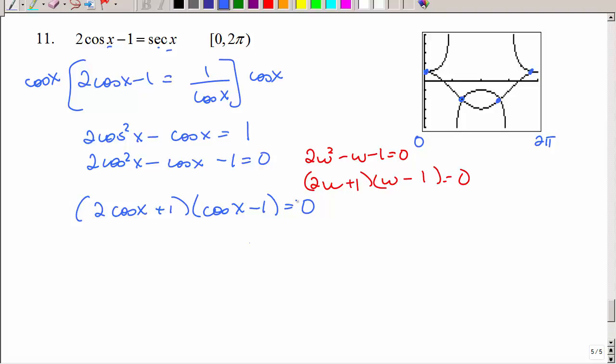Then I want you to go ahead and finish that. You should get exact answers. And there should be 3 answers. You might look at this, and that is because the 2 pi is not included, so it's not going to be here at the end. And continue that. You can make sure your answers are in radians, and in this case they should be exact. Lots of examples, but you just have to get better at them by practicing.